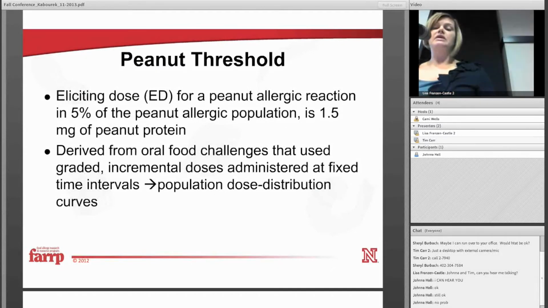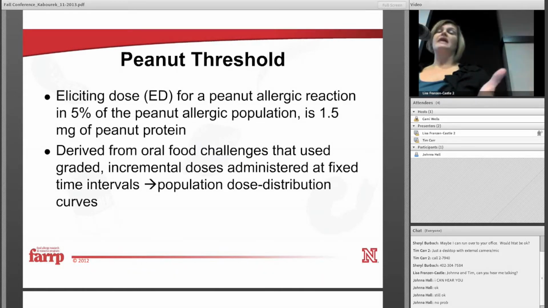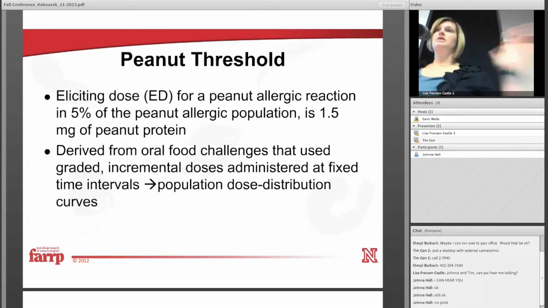We have data right now on peanut, egg, hazelnut, and milk, and we are working on trying to get all the major allergens. This is based on toxicological studies, so we are looking at eliciting doses. We gleaned all the data on peanut allergic consumers, because big clinics will see 1,500 patients a year with peanut allergy, and they challenge those patients with very low doses. So we looked at all the doses they were given, and we created a dose-response curve. For peanut, 1.5 milligrams is the eliciting dose. So the very, very sensitive patient will react at 1.5 milligrams. But we also have them up to like 60 milligrams to 1 gram of peanut. So it goes from 1.5 milligrams clear to grams. There's a big, big curve there.